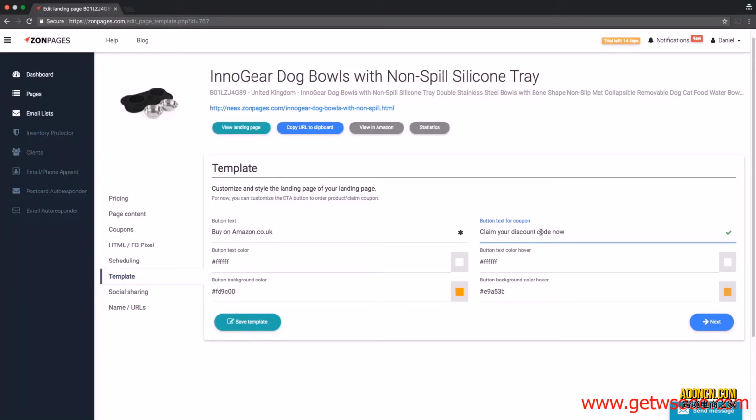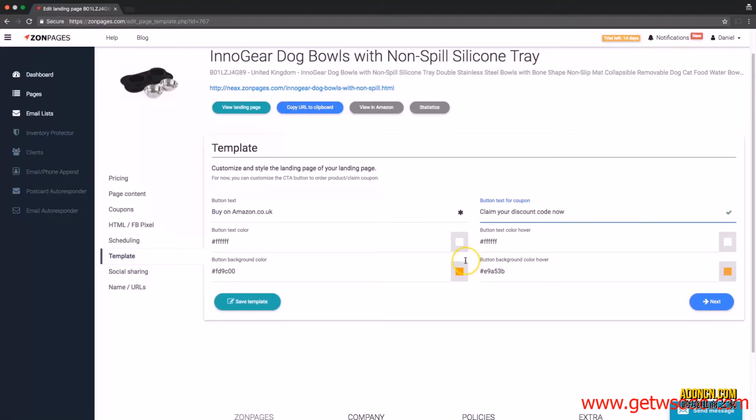A bit more scarcity there. The button colour I've left as yellow. The standard button colour that they have for the background of the button is like a light blue colour, but I've done a lot of research into conversion and orange is the best colour to use. So basically just pull up the little colour picker and drag it down to orange, and then pick sort of a darkish orange colour, and then come across here and pick a slightly lighter colour, just so it, like when you hover over it, it gives you a bit of differentiation. Then click next.